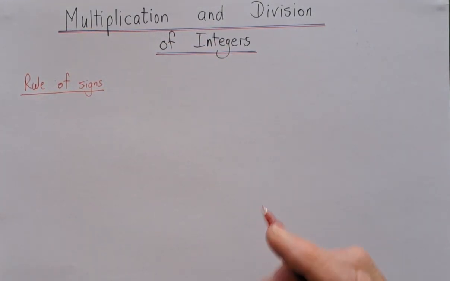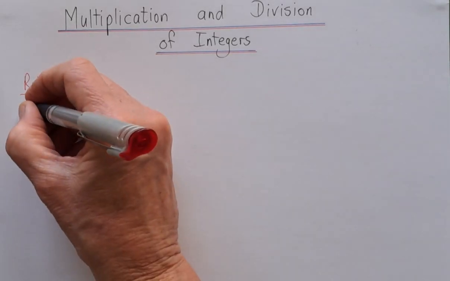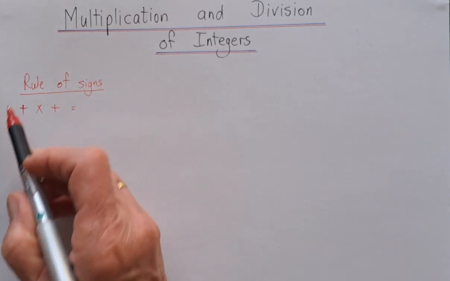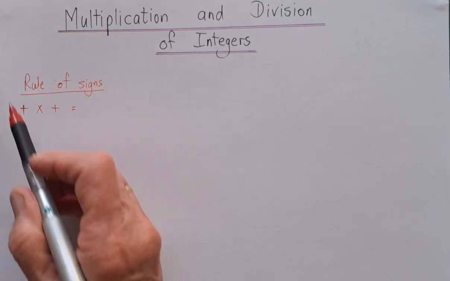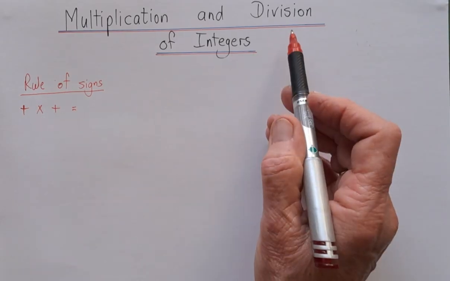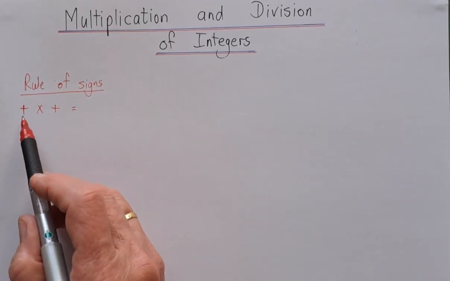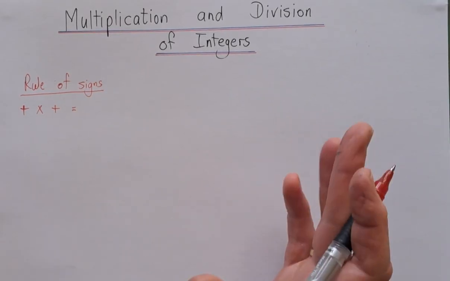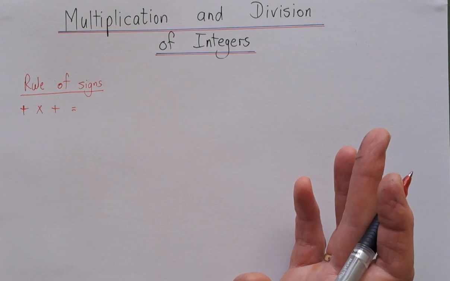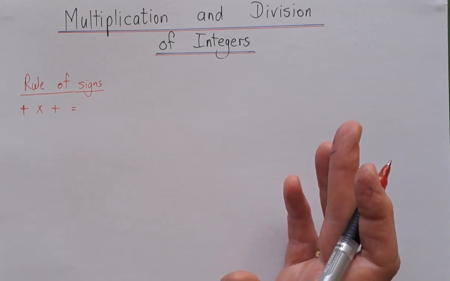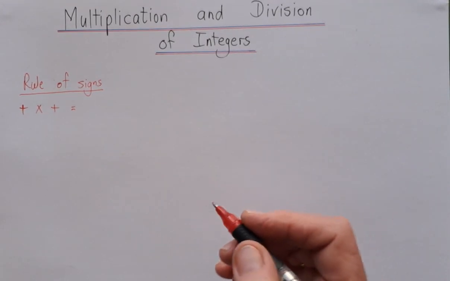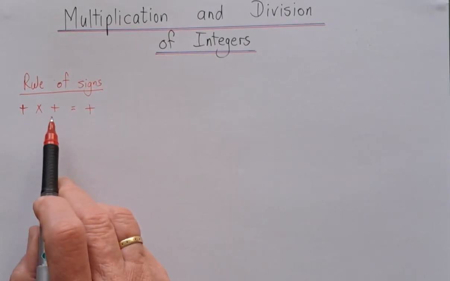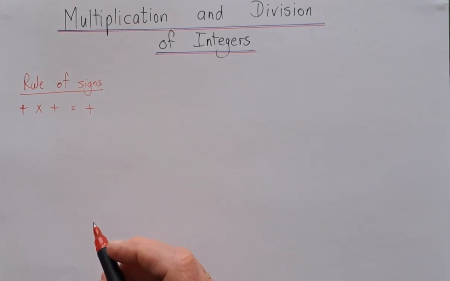So there are 4 options of what can happen. We can have a positive number being multiplied by a positive number. I'm going to speak here all about multiplication, but remember this rule of signs doesn't only apply to multiplication, it applies to division as well. So if I've got a positive times a positive, I've got a normal number that I've been working with all my life times another normal number. So if I had 5 times 4, it's like saying positive 5 times positive 4, and the answer would be positive 20. So that is nothing new to us. If we're multiplying 2 positive numbers by each other, then we've got a positive.